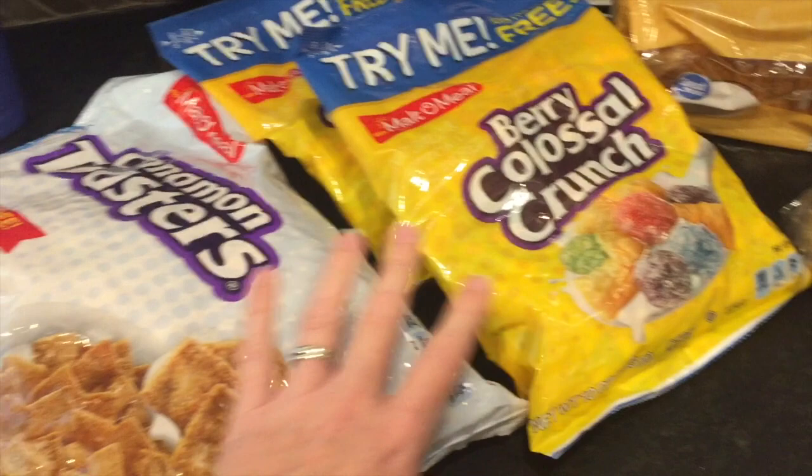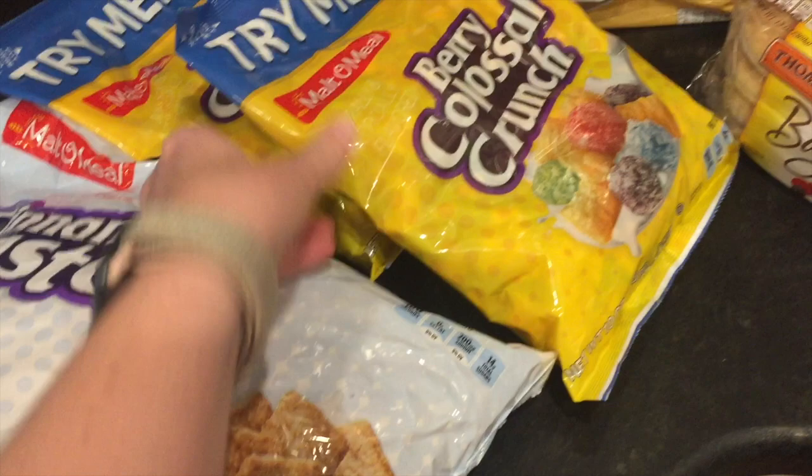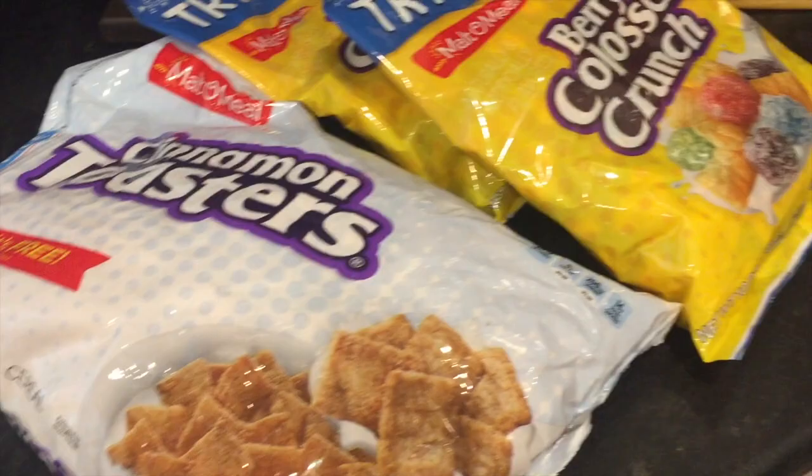Some cereal — the Cinnamon Toasters and the Very Berry Colossal Crunch. I know this isn't the best thing, but the kids can make this themselves for breakfast and it makes a good snack when we're in a hurry. It's super cheap — I always find good deals on the multi-meal brand at Walmart. These were only 83 cents and I think this one was only about $2.97 for this huge bag, which will last us way more than two weeks.